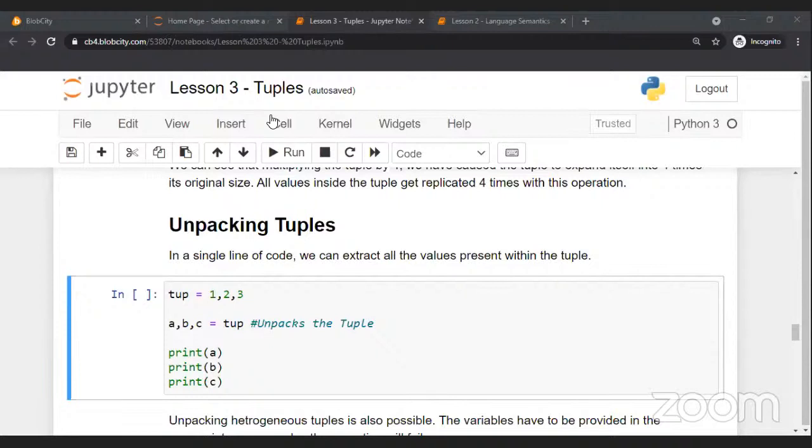Why can tuples not be altered, but multiplication and addition are supported? It is actually like appending. That's a very good question, Aparna. You're asking why tuples cannot be altered, but when we do multiplication and addition it is like appending, right? That is correct. But there are two reasons for this.